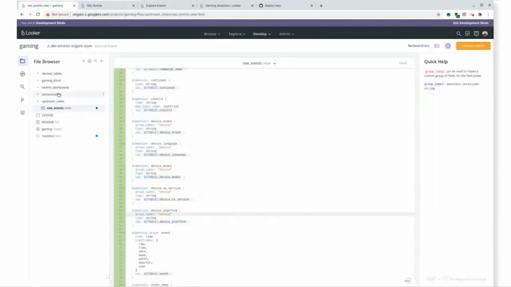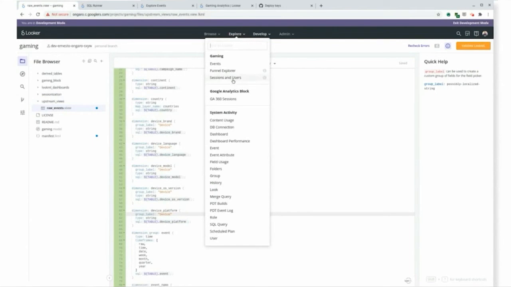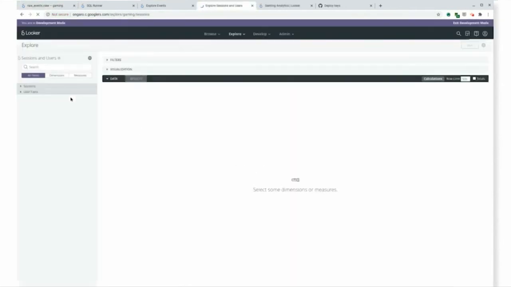So the next thing is we want to test maybe sessionization to see how that's going to work. You can maybe use the explore sessions and users. Sessions and users is like a compressed view of your events. So if you've got a ton of sessions and a ton of users, looking at it at the event level might not be very performant.